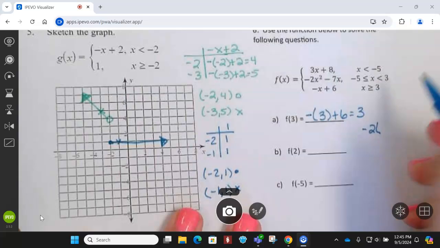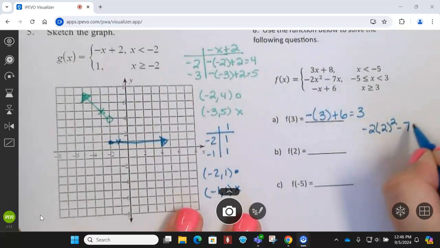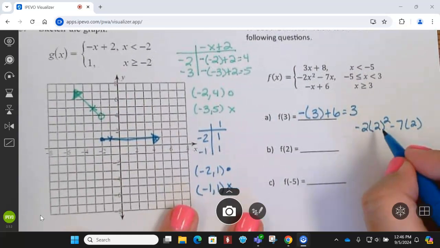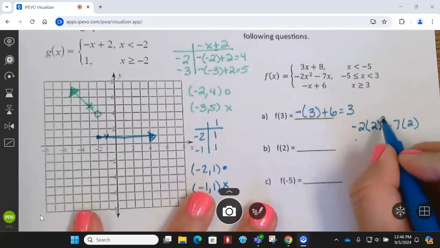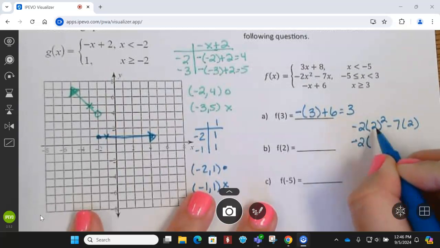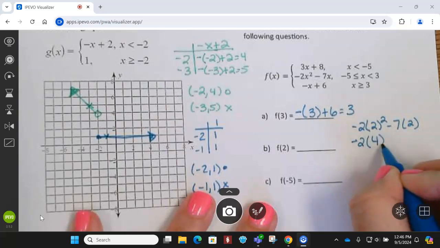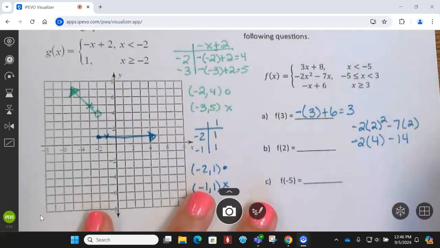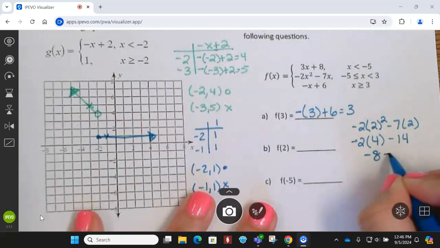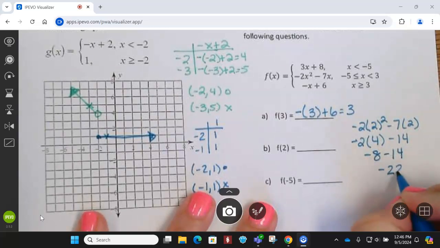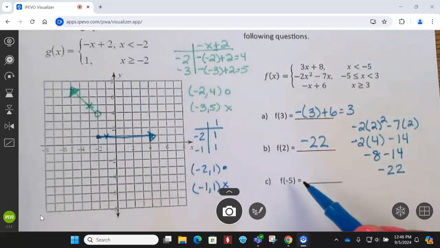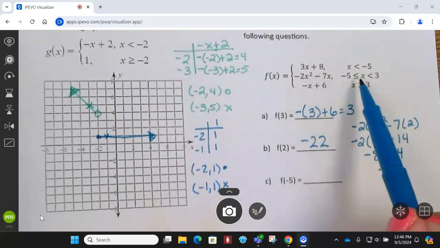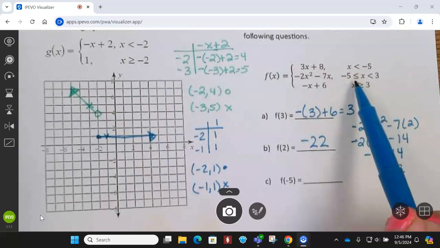We're going to use that one squared minus 7 times 2. Now, please be aware, PEMDAS, please excuse my dear Aunt Sally, still applies. I got to do my exponent. So 2 times 2 is 4. And then this cleans up to 14. So this will be -8 minus 14. So the answer is -22. Okay? -5. Again, we need to fit the one that matches, and we need that equal to bar.